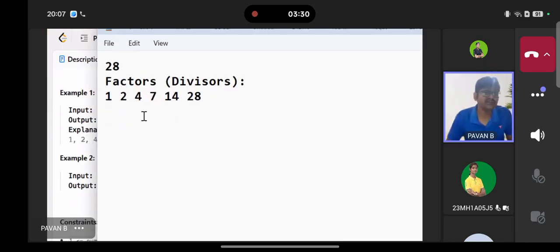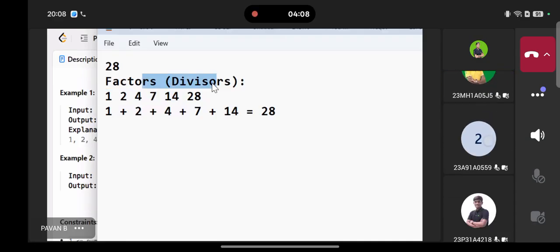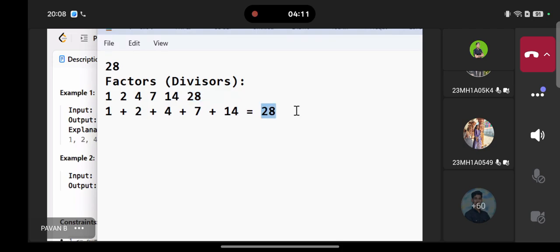Now what you need to do is find the sum of these factors, but you should not include the given number, which means every number is a factor of itself, we know that, right? But we should not include this number in the summation. So you need to make the summation only using the factors that don't include the number itself. So you need to add 1 plus 2 plus 4 plus 7 plus 14. Now let's add them together. This is 7 plus 3, 10, plus 4, 14, right? And 14 plus 14, 28. Now you can see, if you perform the summation of all the factors excluding the number, the result is nothing but the given number.